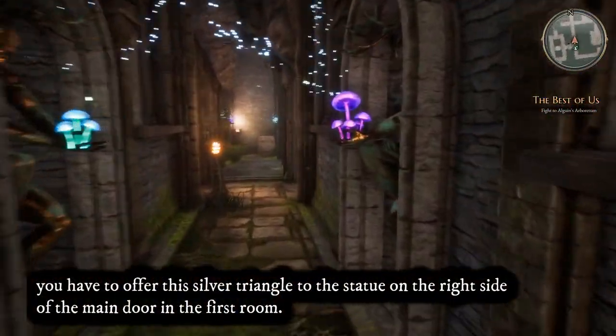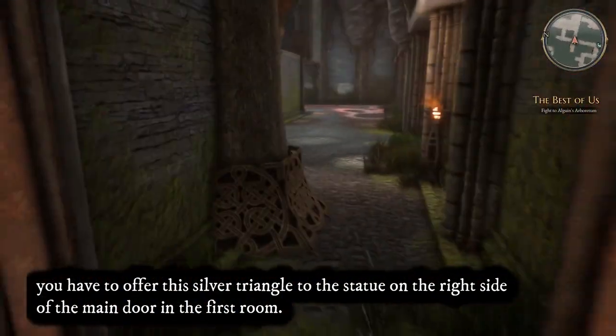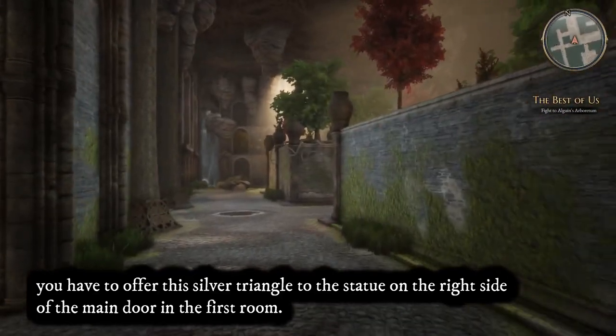You have to offer this silver triangle to the statue on the right side of the main door in the first room.